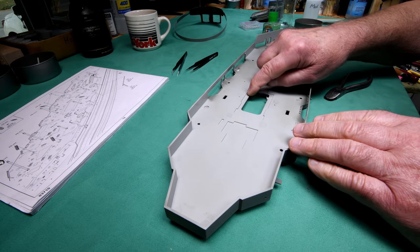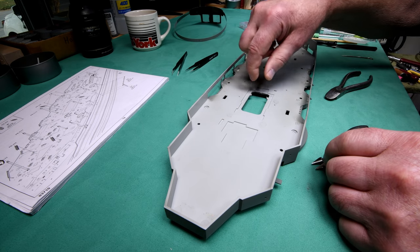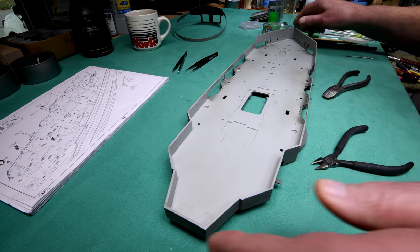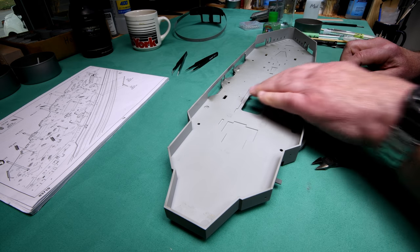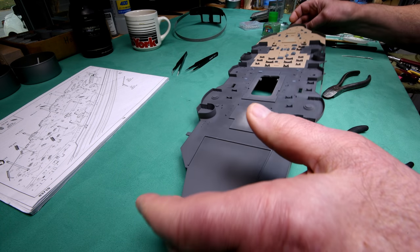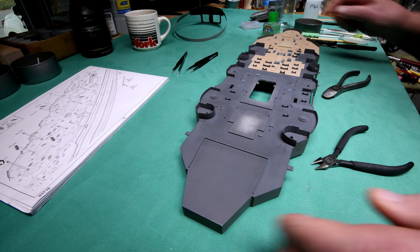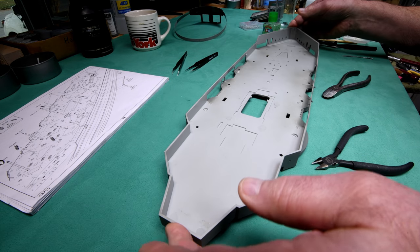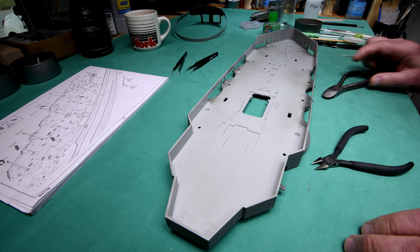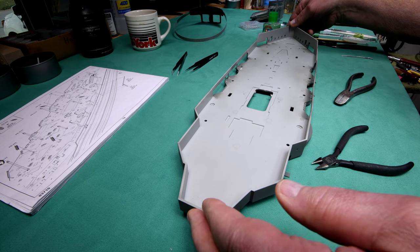You know what, I was going to cut that off right now, but I'm going to be bringing the hull over and we'll put it down and see - was that the problem? And if it was, I'll be cutting it off anyway. I don't know why I didn't notice that. Now we won't know unless we try it, right? I like to do everything for real. It's not like I say I've never seen it before and you're seeing it with me for the first time but I actually know what the result is going to be. I like to do everything sort of live on camera. Let me just readjust everything here and get the hull back on our model table.